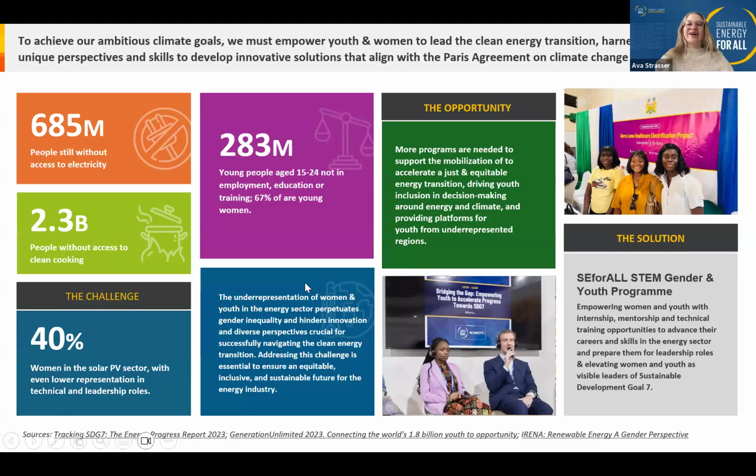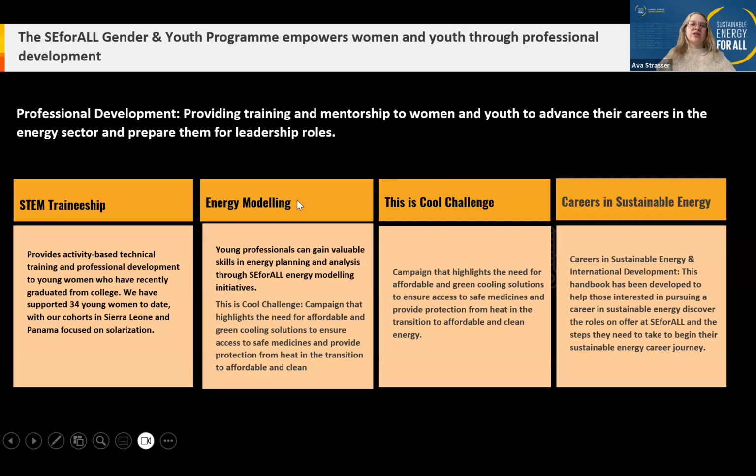Well, we'll stay on this slide. I'll talk to our four key areas of work where our program promotes gender and youth. The first is gender and youth mainstreaming, so really advocating for the inclusion of women and youth across the industry, raising awareness, and working with both governments and organizations to ensure policies are inclusive. The second is professional development. So we offer training, mentorship, and career building opportunities to equip women and youth with skills needed to succeed in the energy sector, particularly to advance to leadership roles, which we will chat about shortly, and I'll focus the rest on this, but let me tell you the third and fourth.